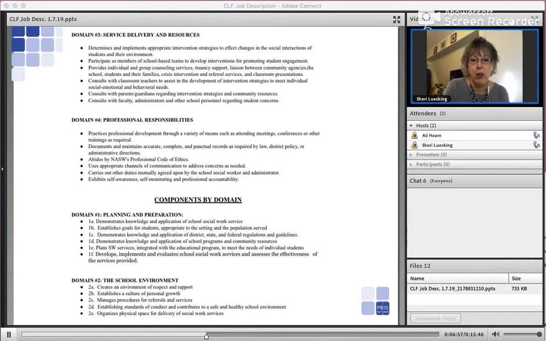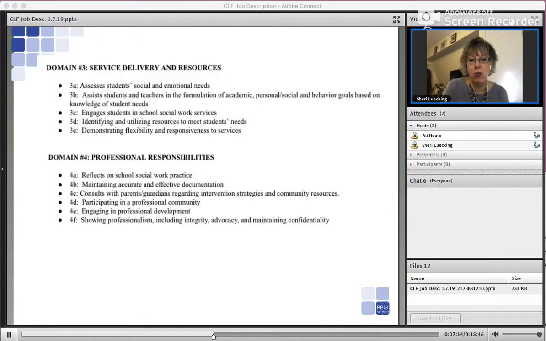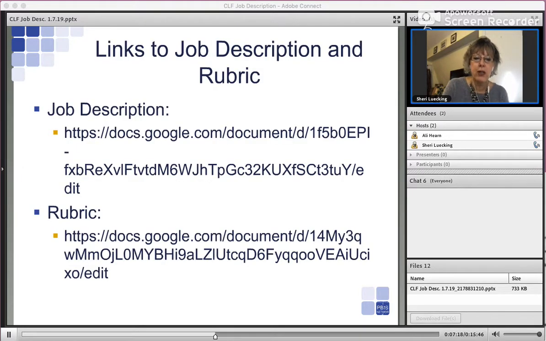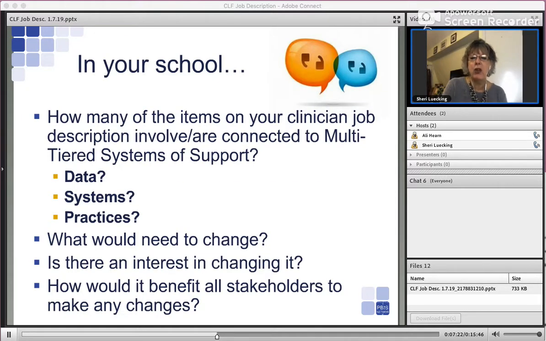And then they also broke it down into components by domain. So this is, again, one school's example of having taken this job description and really trying to line it up with the Danielson framework and then create a rubric for evaluation that accompanies this. So here's the link to those job descriptions and the rubric.